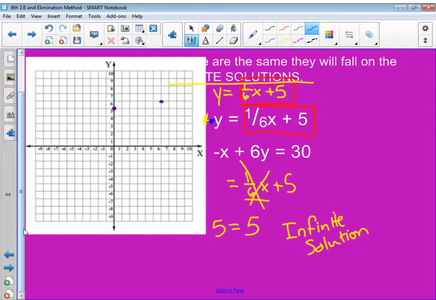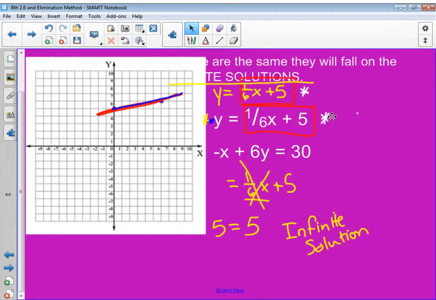If I would have drawn my red line, which I'll go ahead and do, just so you can act like that's a beautiful straight line. There's my red line, and then I went ahead and did the same thing with my blue line and connected my dots. They fall on top of each other. So we end up with the exact same line. And you could see that visually when you looked at the algebraic equation, they were exactly the same on both sides of the equal sign. These two equations right here are exactly the same. Okay, so that's what you would call an infinite solution.